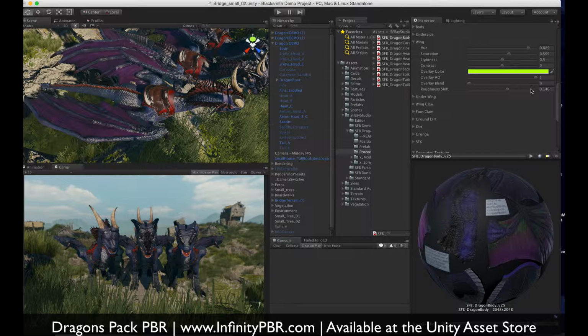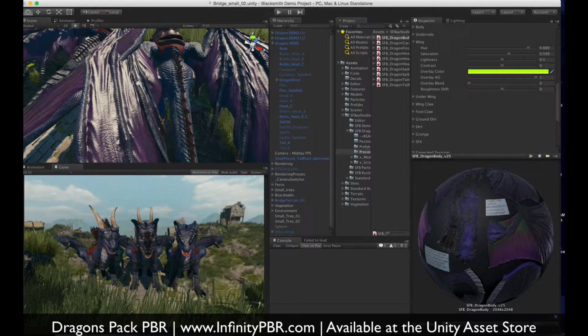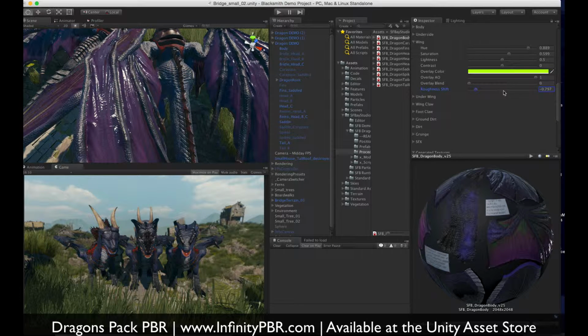Something like that. Now, roughness shift, this again is left over from earlier. The roughness controls how much reflection you get here. The more rough something is, the less reflection you get. So if we shift this up really high, it won't reflect light much at all. And if we bring it down, it'll reflect a lot of light. Generally, you want to keep it somewhere in the middle.